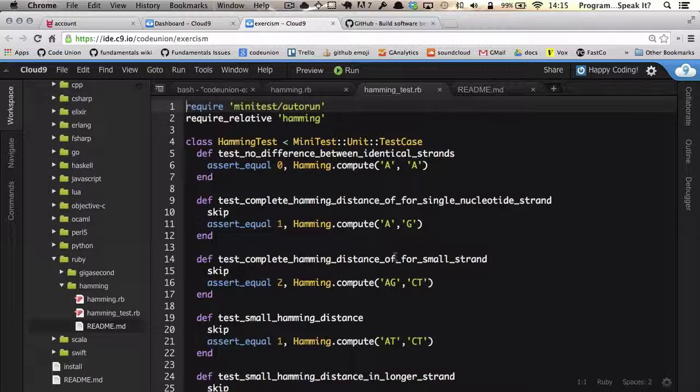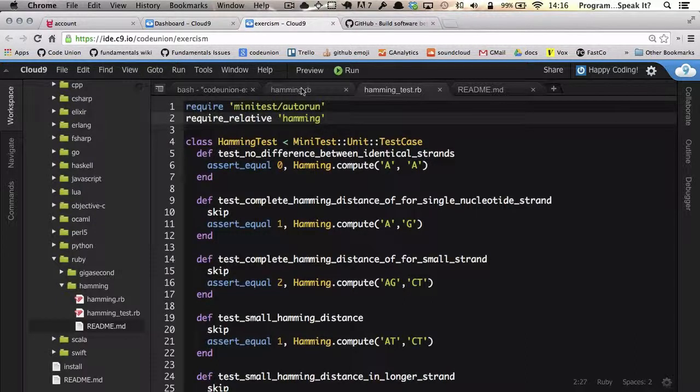And these tests, whether or not you realize it, are actually running the code that we will write in our hamming.rb file. As I said earlier, it's very important that you use the file hamming.rb, as the test file is requiring a hamming file. If you have questions again on how this Ruby is structured, reach out to us at stuck@codeunion.io and we'll try to sort you out and get you on your way.